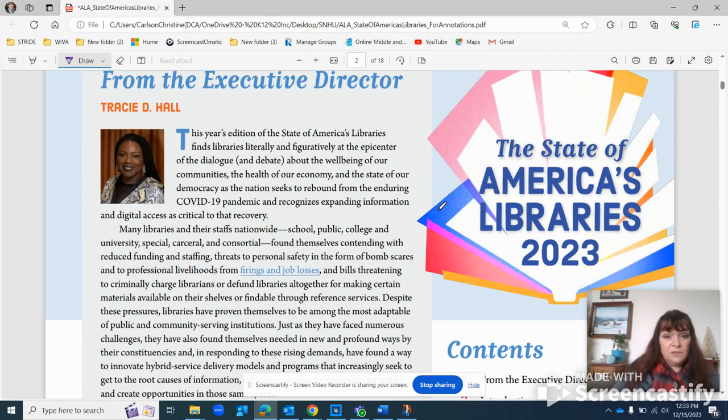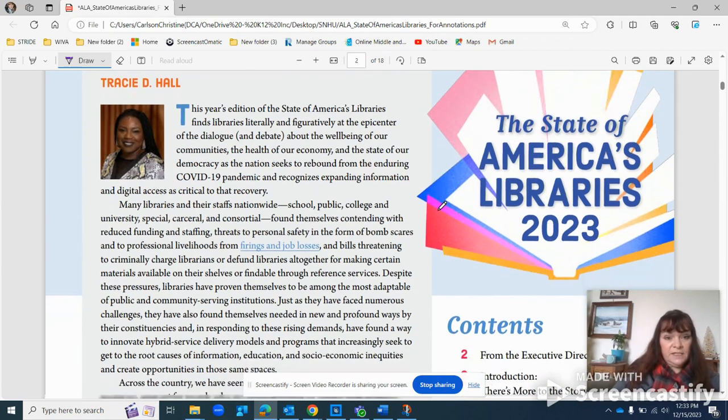As the nation seeks to rebound from the enduring COVID-19 pandemic and recognizes expanding information and digital access as critical to that recovery. Interesting. She's saying that libraries are critical to rebounding from the pandemic. And we are still seeing ripple effects of the pandemic, right, in 2023 as we head into 2024. I know I'm seeing it as an educator. I'm still seeing those effects.